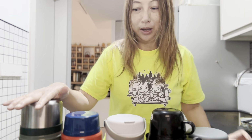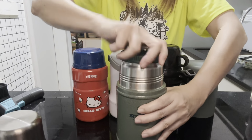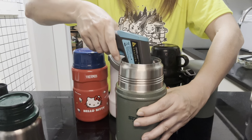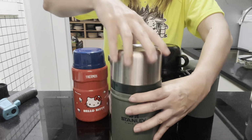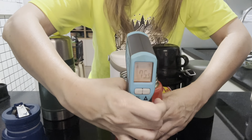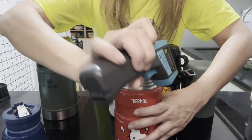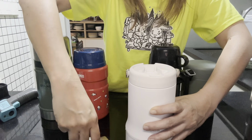Okay, I filled this with boiling water at 100 degrees, and I left this for 10 minutes in their own jar. Right now I'm going to test and see what is the temperature in here. So all these I filled 80% full. This is 75.5. Release the air pressure from here first.